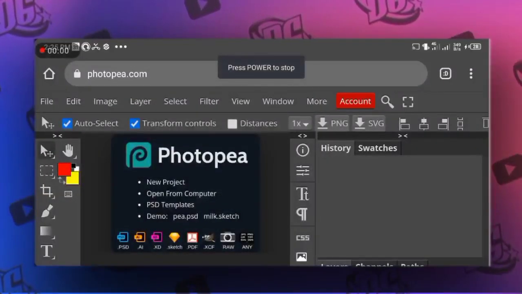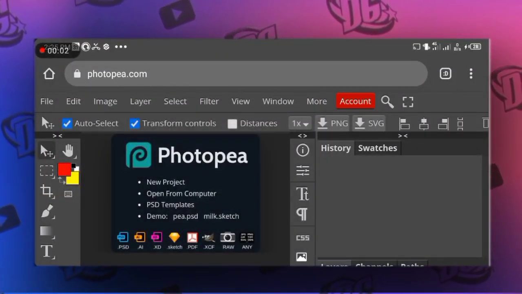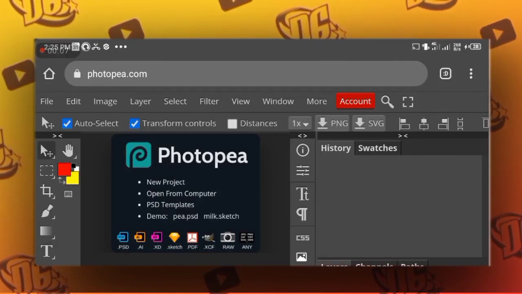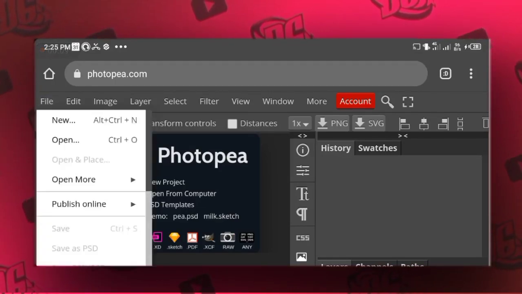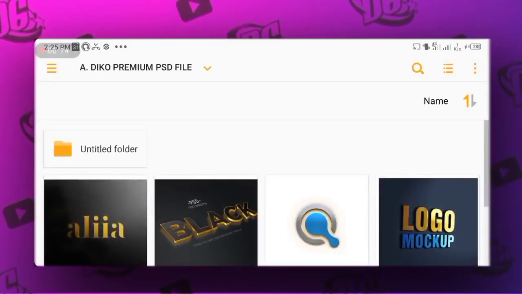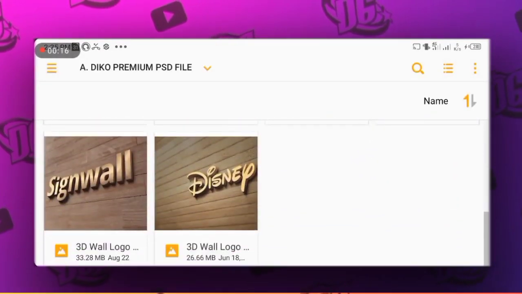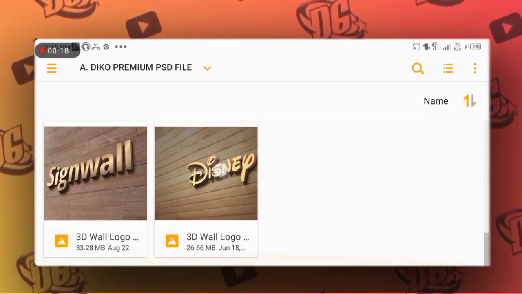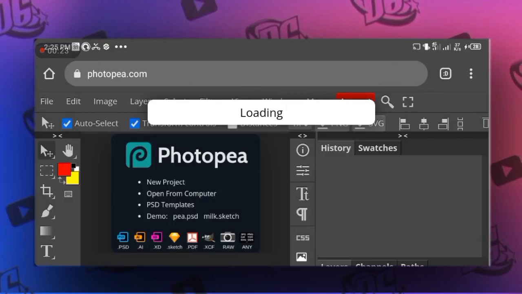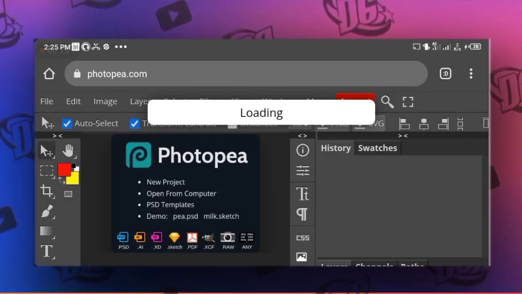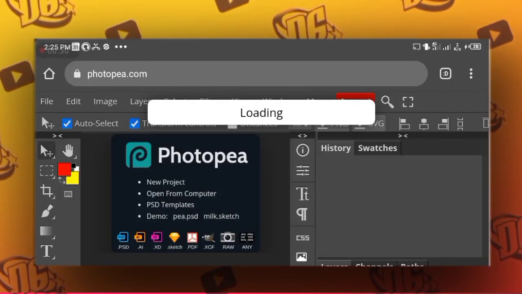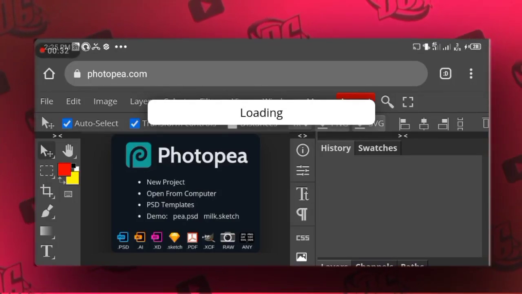Saved. Now welcome back to Photopea. This is the Photopea interface. This is where we are going to mock up, transform our logo to mockup. Click on File, click on Open, click on Download and locate where your mockup is. This is the wood mockup we are going to use. Now, in using wood mockups, we need extraordinary patience. Everything won't take us more than 10 or 11 minutes.